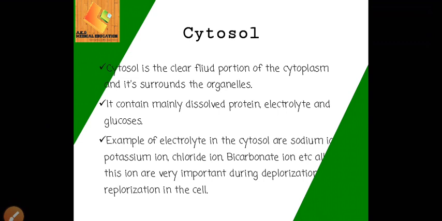So let's have a brief insight about the function of the cytoplasm. Since the cytoplasm contains the cytosol, we look at the function of the cytoplasm generally. Number one, it provides a medium for all the cell organelles. Since we said the cell organelles are dispersed in the cytoplasm, in the cytosol, it provides a medium for their movement. Number two, it provides a medium for enzymatic actions. So all the enzymatic action that happens in the cell happens in the cytoplasm.